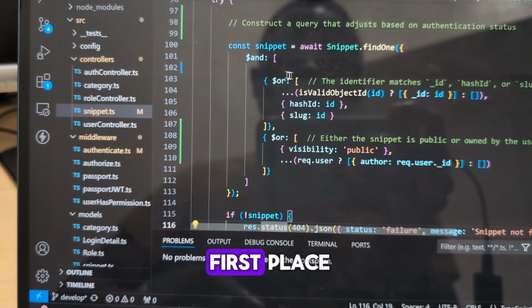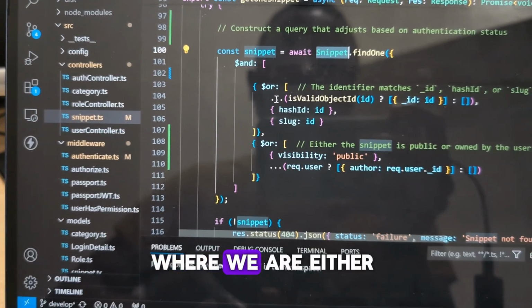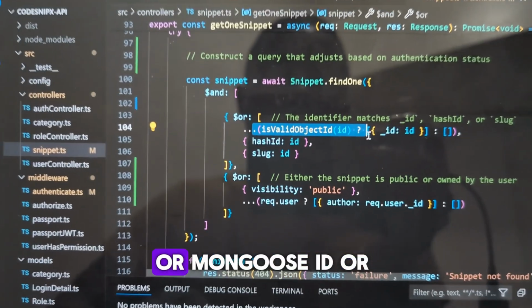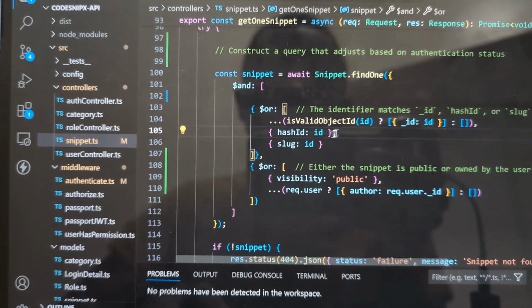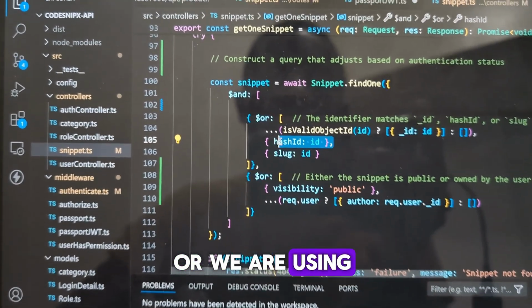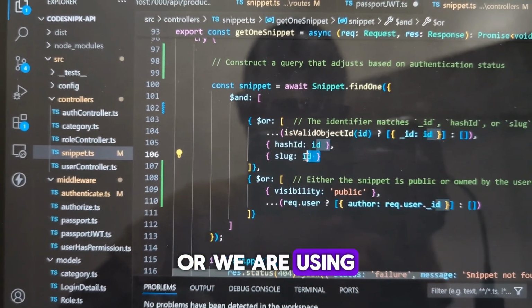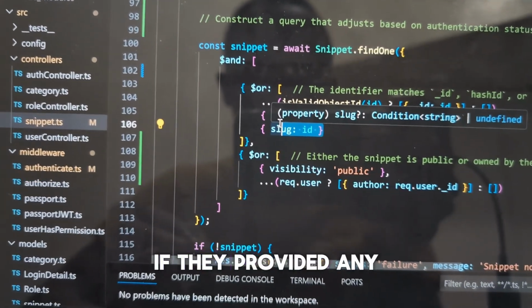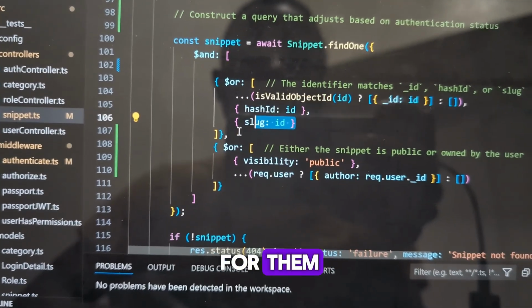So in the first place, we are finding a snippet where we are either searching by the MongoDB ID, or we are using the hash ID provided, or we are using the slug. So depending on what the user provided, if they provided any of these, it still should work for them.